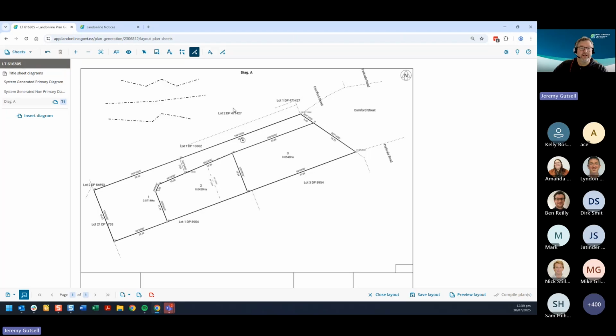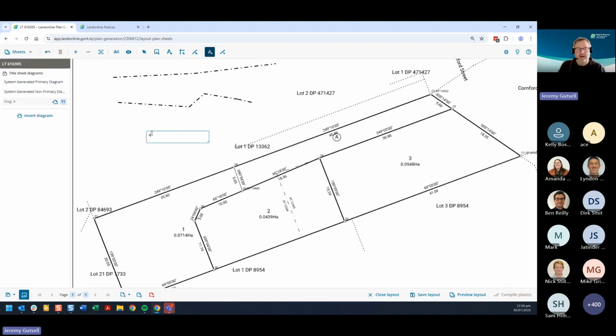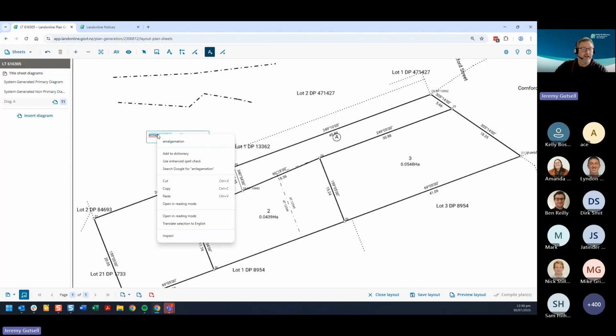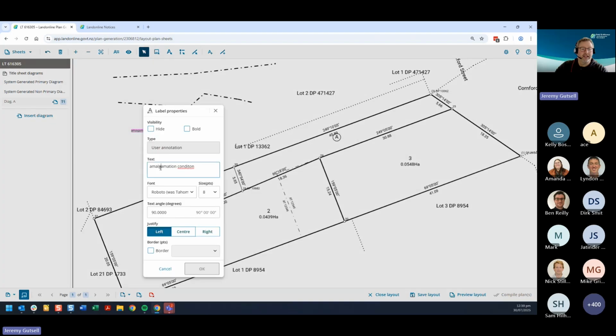Okay, with some of the user-added text, one of the things I wanted to show was that if I was to zoom in a little bit and just add something like this, you can see if you do have spell check on in your browser, it does actually show up that you've got some spelling errors there that you may want to check. You just right click on the word that's misspelt, and it gives you the option there to change that. If I was to go back and use the properties as well and click into here, it does have that same functionality there as well. So it identifies that there is a spelling mistake there and that I may want to correct it. So I can do that there.